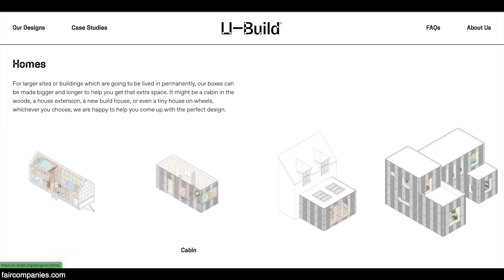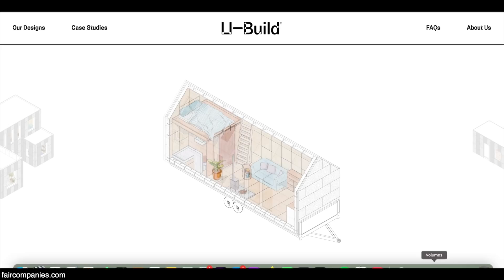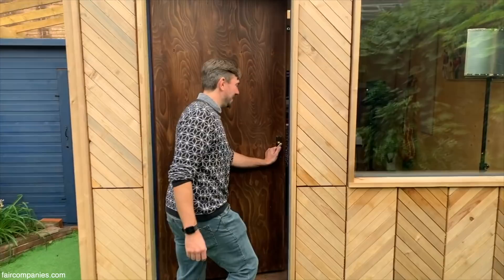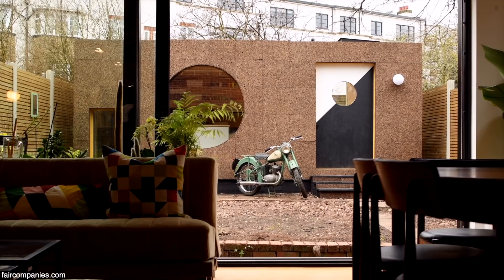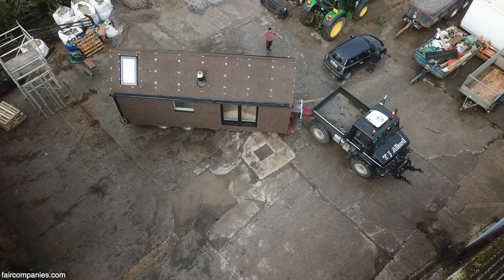U-Build can be used for quite a wide variety of different things — from small pieces of furniture up to entire houses. The place where it has exploded over the past year has been on the fringes of conventional architecture: in the garden, down the bottom of the garden. Partly because people like the idea of self-building, but they get tied up in the planning system. Having to submit planning permission feels like quite a big thing, whereas many more people feel they have the skills or willingness to just go and build a studio in their garden or put something on a trailer. It's that impatience to just get on and start making something.